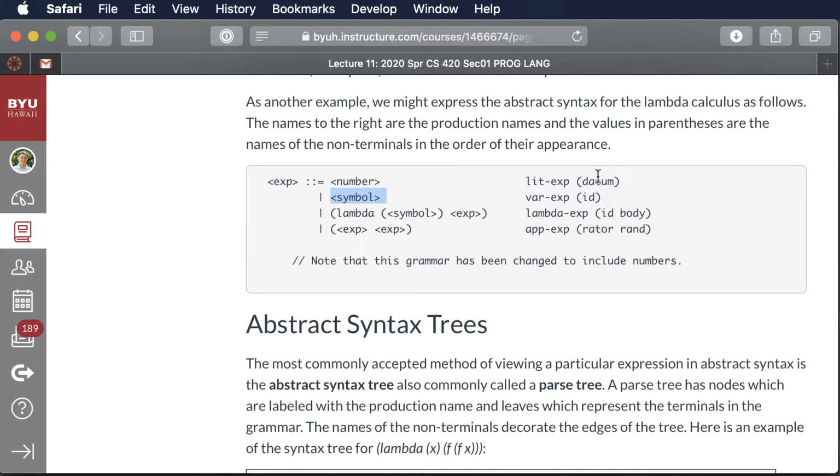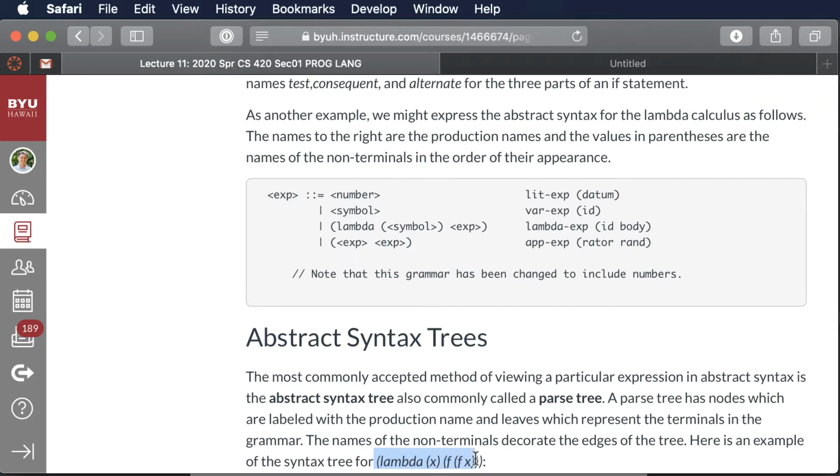And if you notice, we have inside of the parentheses the important information that we need to know. Like, what number did they put in? Or what symbol are they using? And in the case of a lambda expression, what are the parameters to the function, and what is the body of the function? In an application expression, what is the function we're going to call, and what is the parameter we're going to pass in? Now, this is somewhat limiting because every function has to have one and only one symbol, but we're just keeping it simple so that we can understand the grammar of this language.